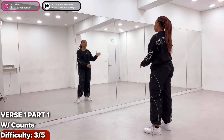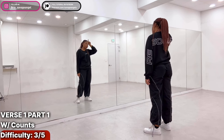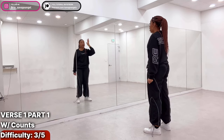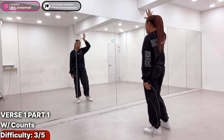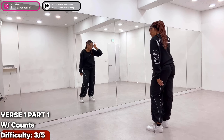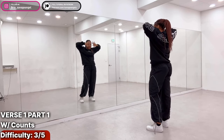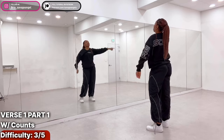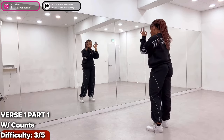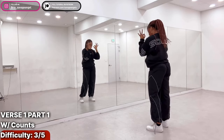So, the hand, pointer finger, hit two times, one, two, and three. When you go and, everything goes back, and the hand is open. And three, when you come forward, it's okay sign. And it stays okay sign, and four. Elbows out, elbows down, okay? That's one and two. Open, okay, both hands at a time. One and two, and three, and four, okay?